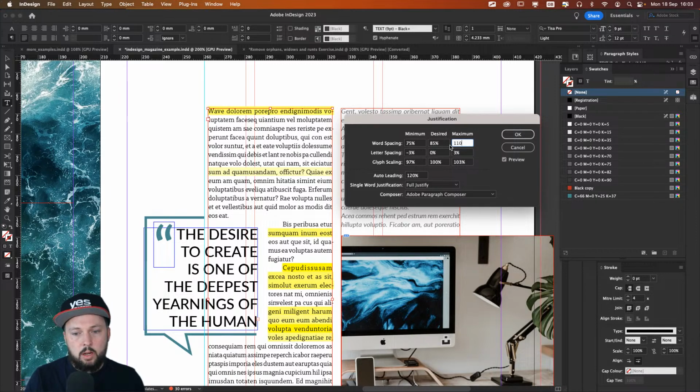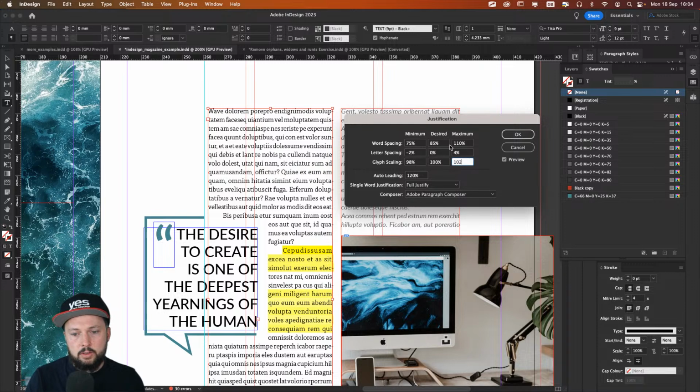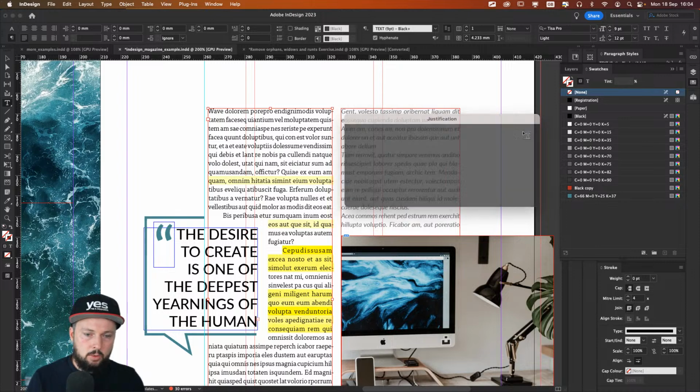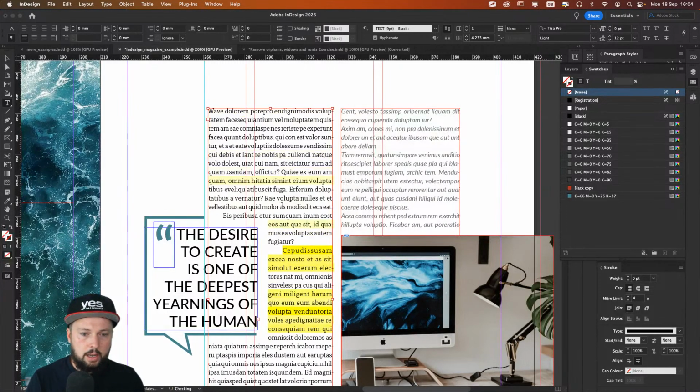The maximum to 110%, and then letter spacing -2, 0, and 4, and glyph scaling 98, 100, and 102. So I think that's looking already a little bit better. So we can click OK once again, before and after. Slightly improved what we see there.